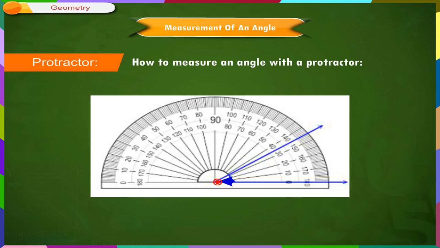Take care to read from the right set of numbers. A protractor has two sets of numbers. If you look at the right part of the protractor, you will find one set goes from 0 to 180. The other set from 180 to 0.